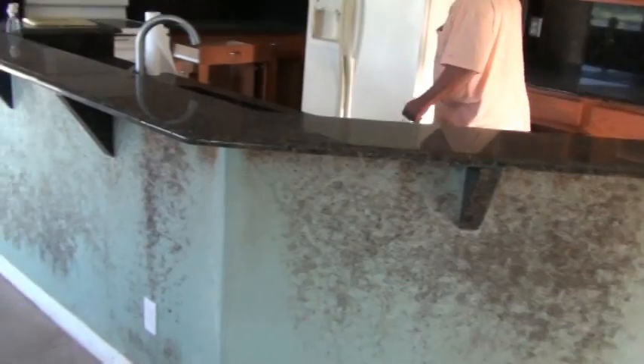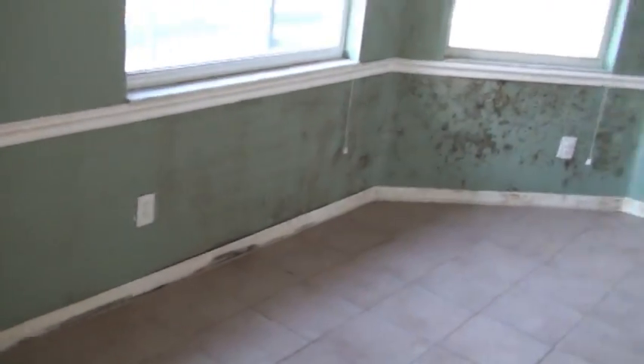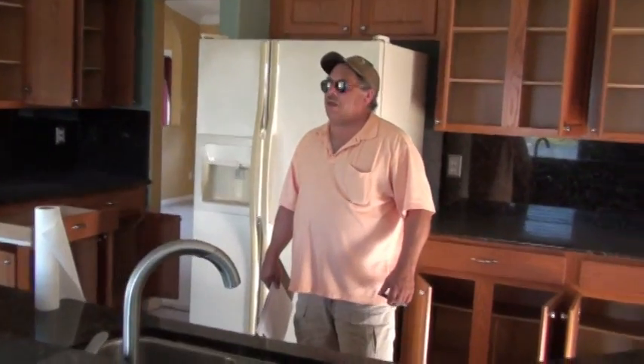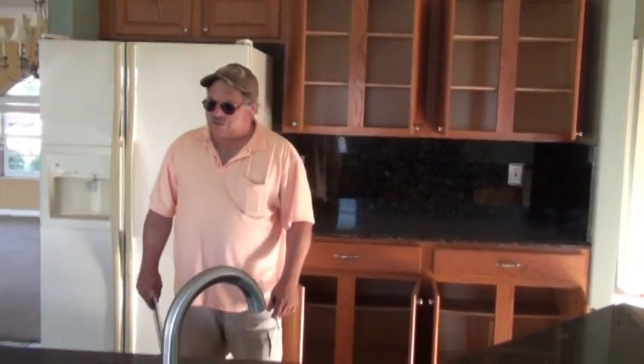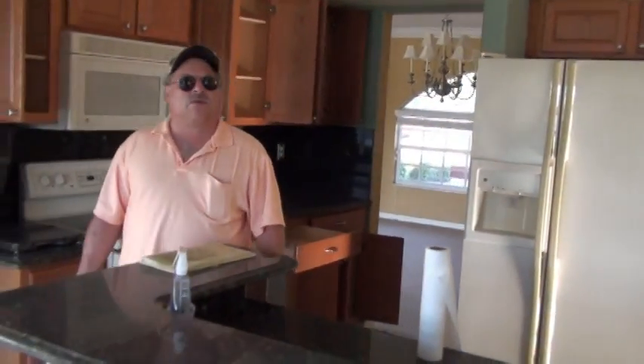You can see a bunch more coming into sight, and look at this snack bar area here. Some of the most serious mold issues we've found in a bank repo house. So Dave, what do we have to do when it's moldy like this? We're going to have to rip out all the drywall on this half of the house. The other half doesn't have it — it's just from the kitchen this way. The cabinets all have to go. Everything's got to be stripped out and we've got to start from scratch.